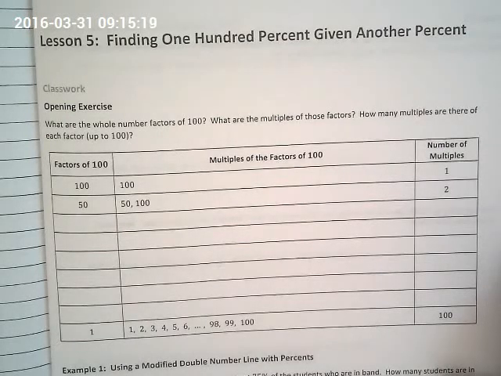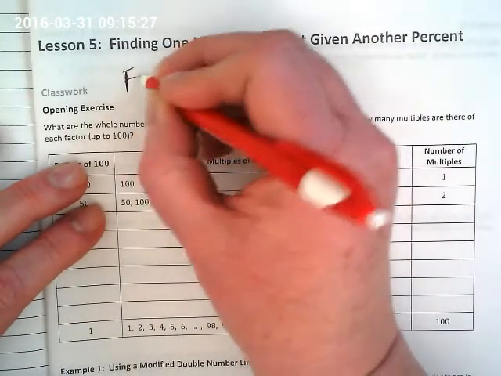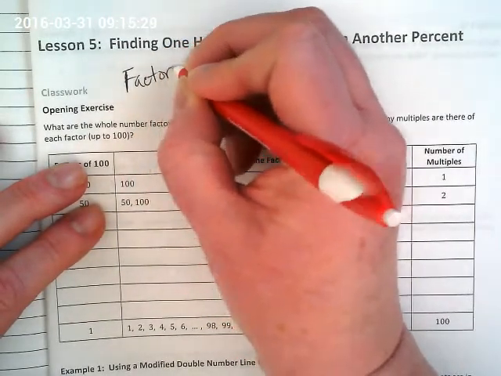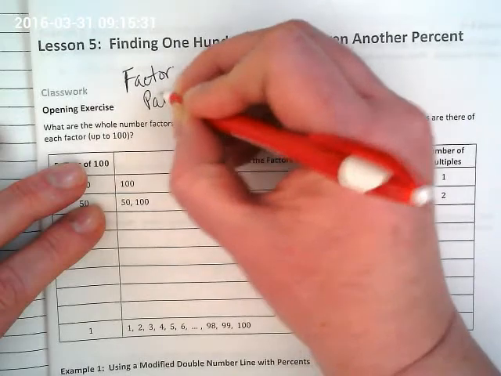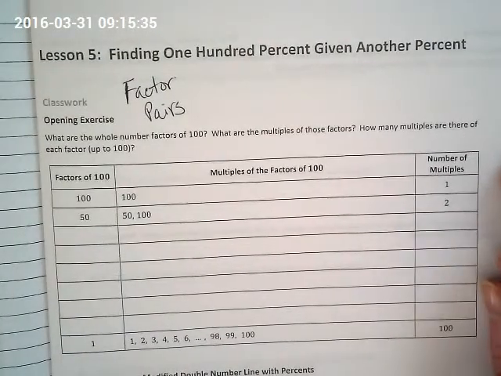Okay, but before we start that, our opening exercise is to look at the factors of 100. So up here let's list the factors of 100 and let's list them as factor pairs. What are two numbers that you can multiply to get 100?